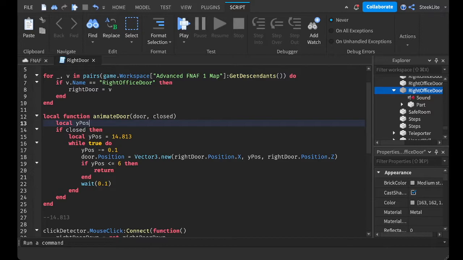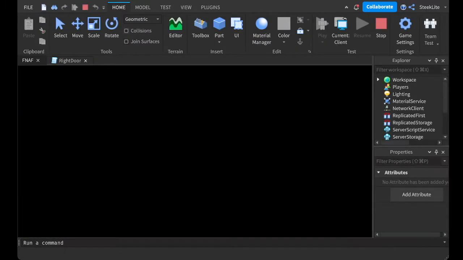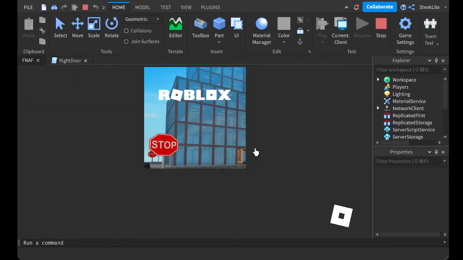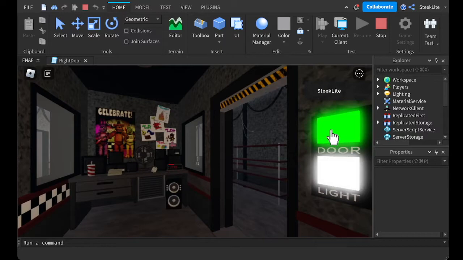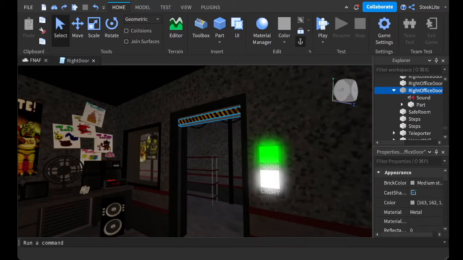We can just initialize it here. Okay, there we go. Obviously, we're going to speed this up, but it's working. And then it should stop. Yep. Okay, so now let's smooth that out.